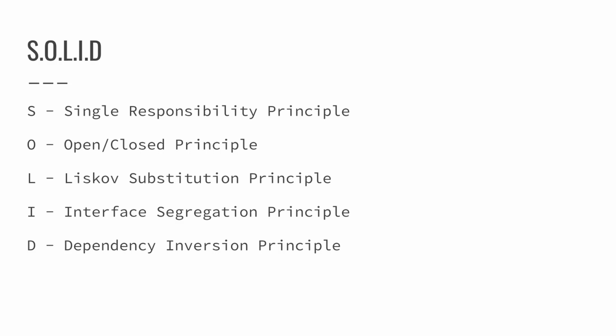Then fourth, we have the interface segregation principle, which says that you should not use monolithic interfaces and you should definitely not implement methods on classes that will not be used just because the interface says that you need it. Instead, you should think about taking that interface and breaking it into multiple. Then lastly, we had the dependency inversion principle, which basically said that low level code should reach up to higher level code, and higher level code should never reach back down. It should be a one-way street.